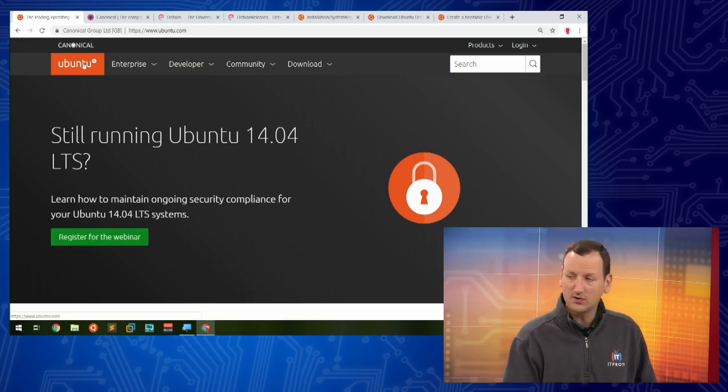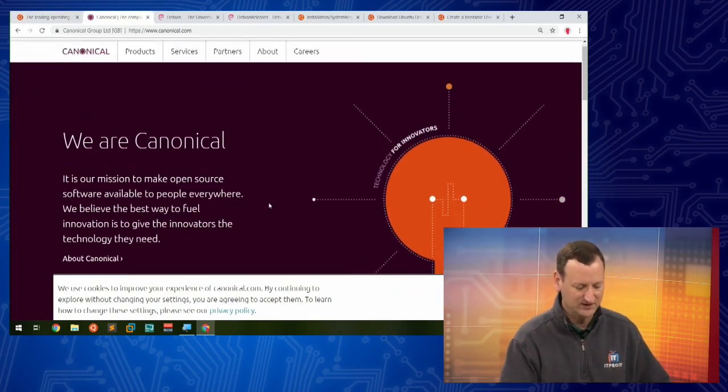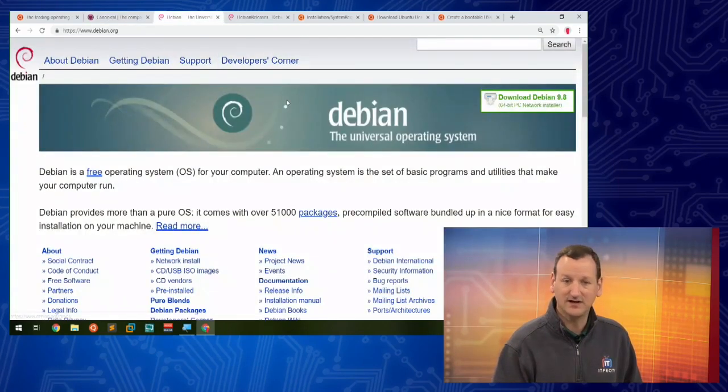So you'll see those terms, though: Ubuntu, which is the distribution, and then Canonical, which is the actual company. You can read about what they do, and you can even buy their services right there for desktop as well as server solutions. It's all there.